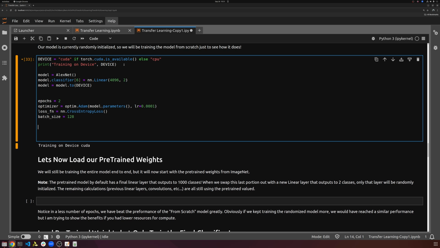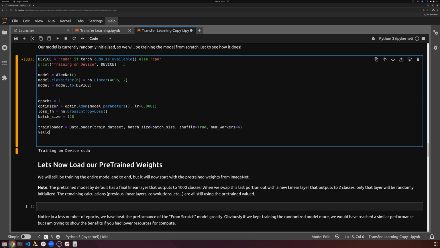And so now we need to build our data loader. So train loader is equal to DataLoader, and this is going to be the train data set that we defined earlier, where batch size is equal to batch size, shuffle is equal to true, and num workers, let's just say, is equal to 4.